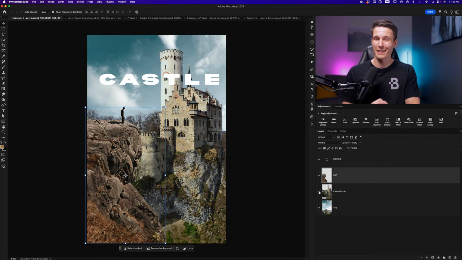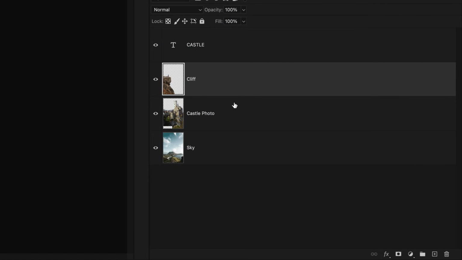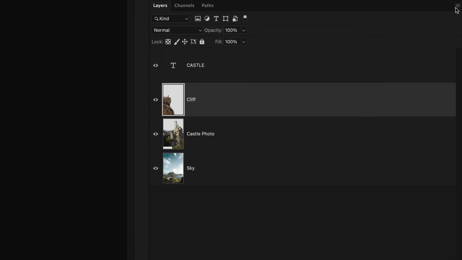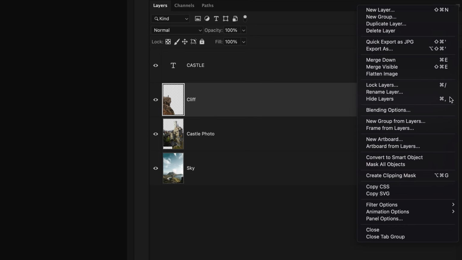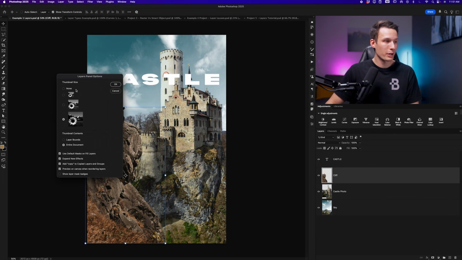But before we get there, I want to make sure that your layer panel looks the exact same way as mine. So clicking on the hamburger menu of your layers panel, we can go down to the panel options. Inside of the window that appears, we can choose the thumbnail size for our layers. I currently have mine set to large so everyone can see them nice and clearly. You can choose what represents the thumbnail of your layer. I would recommend choosing the entire document so you see your current layer in relation to the whole canvas.